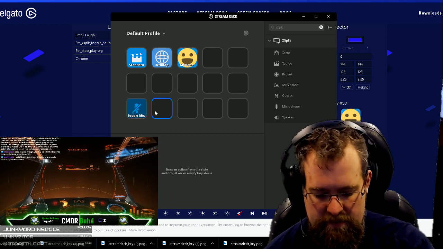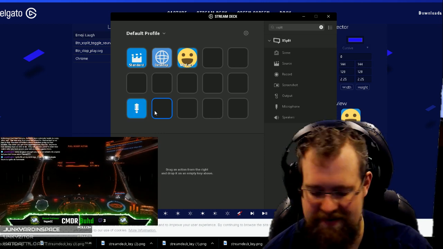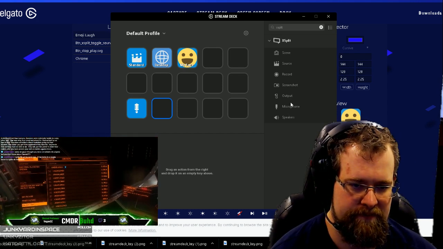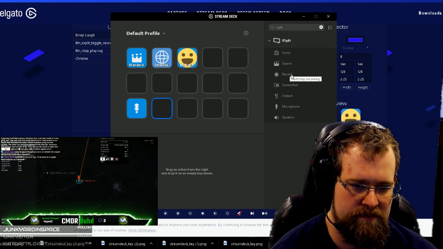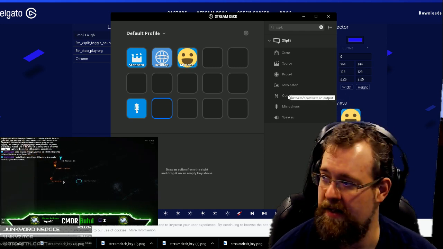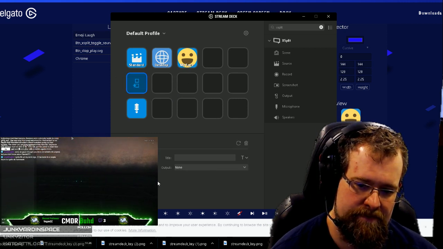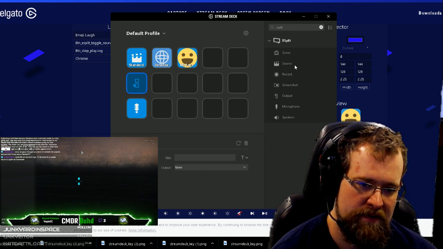Okay, so let's see. It's a good thing my name's not Mike. Again, dude, I got a toggle mic button now. That's cool. Let's see here. And I've got screenshot, take a snap through your screen, that's cool. Output, activate, deactivate, output. Okay. Source.